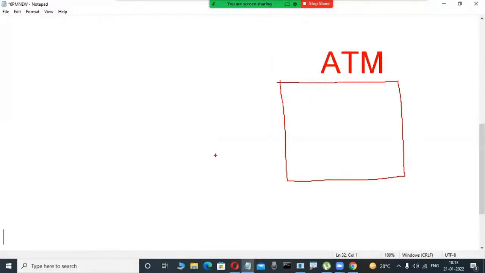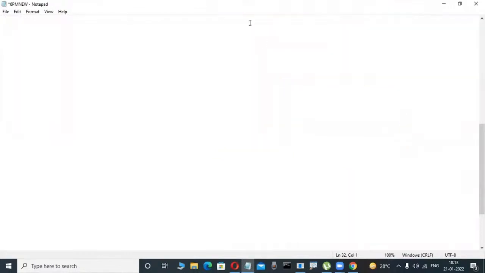From ATM machines we withdraw money, and nowadays there are deposit machines too. We perform transactions, and money transfer is also possible. Now check it out. Slowly observe the screen.